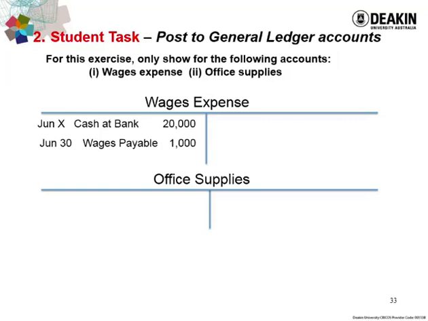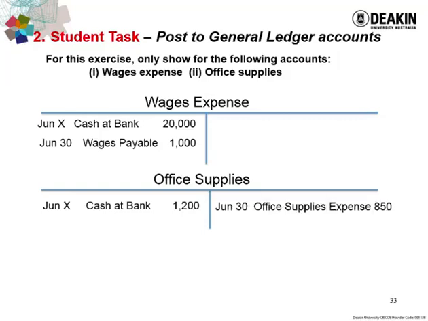Then have a look at office supplies account. Initially, when we paid for office supplies, we debit office supplies, credit cash at bank. From unadjusted trial balance, we find that we have paid for $1,200 for this period. So at the debit side, we insert $1,200, but we use cash at bank for cross-referencing. And when we did the adjusting entry, we have recognized $850 of consumption.